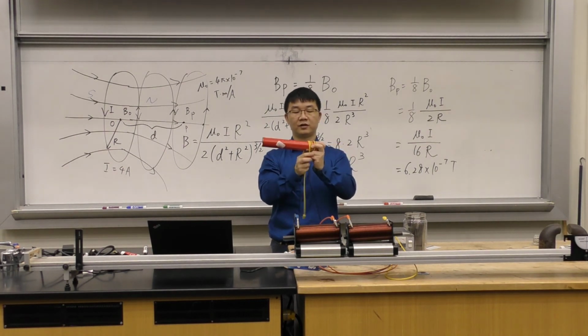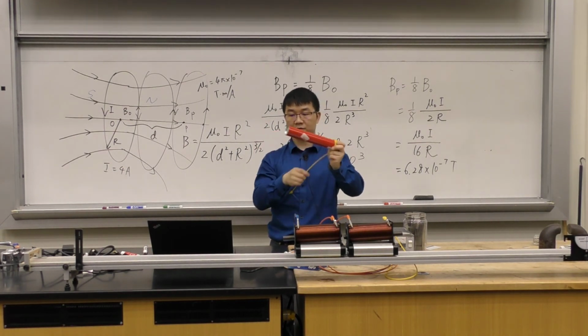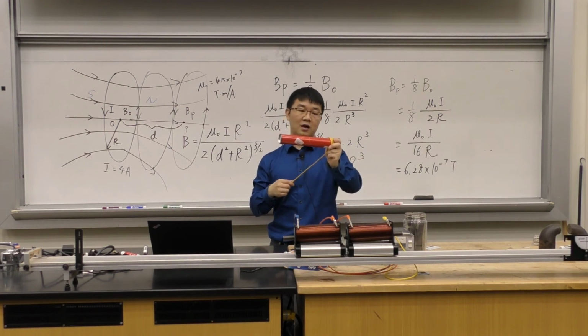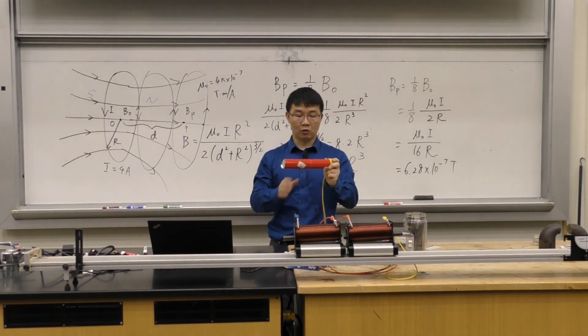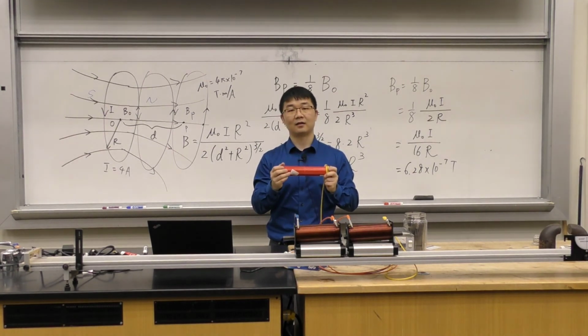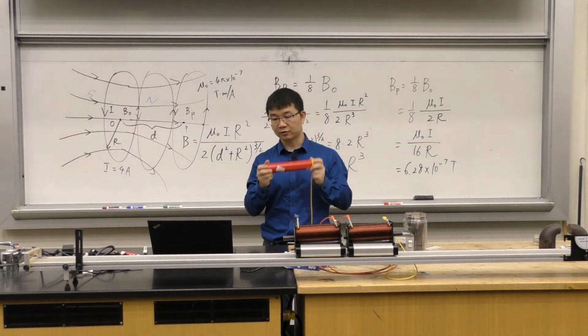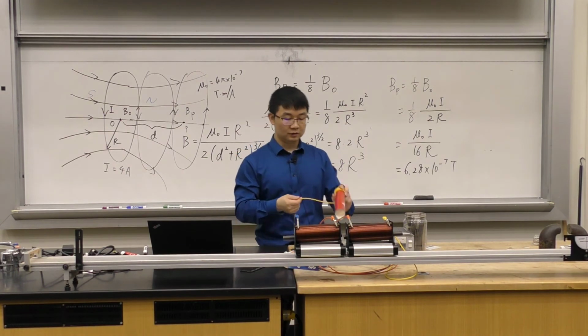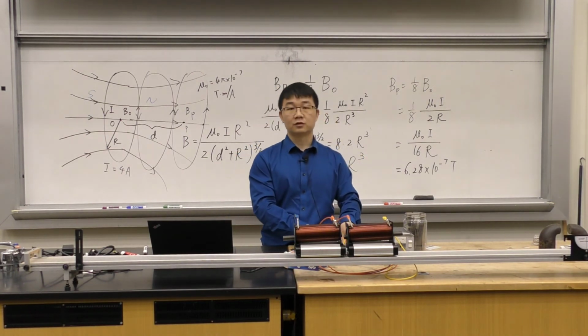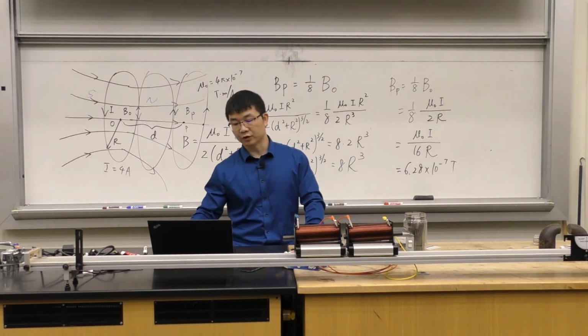So if you wrap the same wire on the iron core and a cylinder, all these loops, like you put them very close together, so you can wrap, if you have a very long wire, you can wrap like 1,000 loops on it, and it's very easy to do that, right? So all these magnetic fields, they're going to add, so at the end you will create a very strong magnetic field. So that's how we use electric current to create a magnetic field in real life.